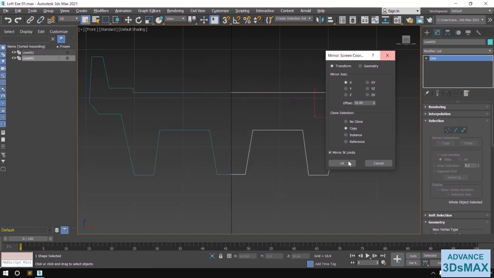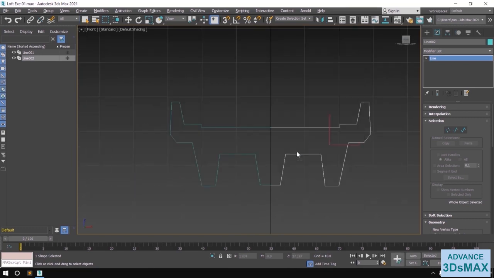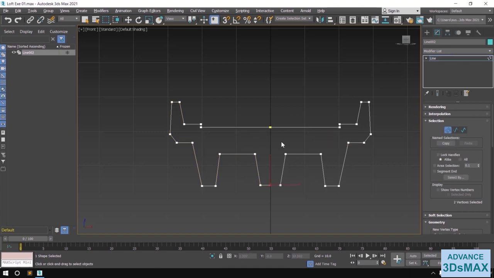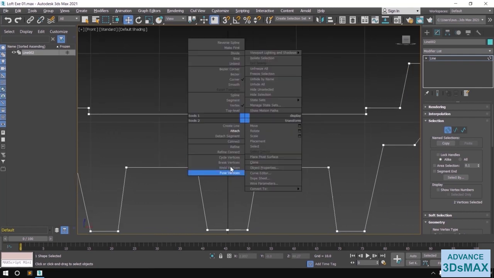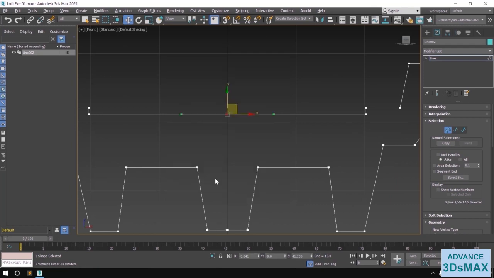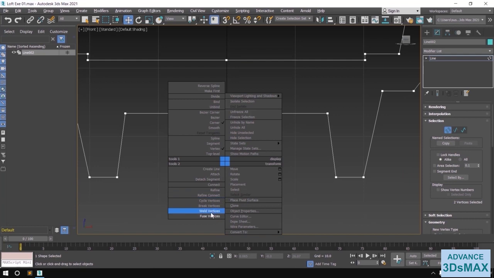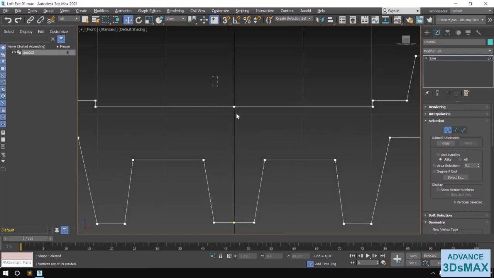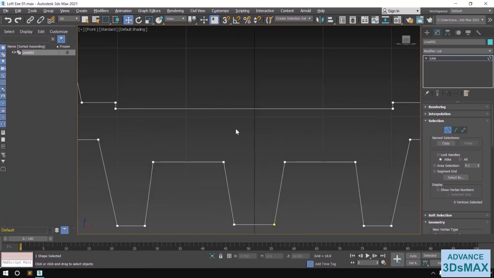Okay. Right click and choose the attach tool and click on the second shape. Select both vertices. Right click to exit the attach tool. Fuse and weld. Okay, these are extra points. You can delete them also like this. The connection is still available here.